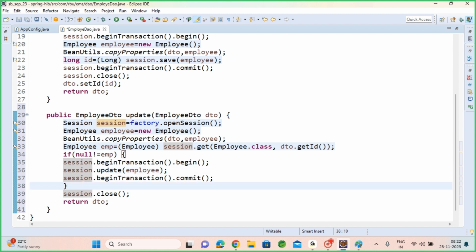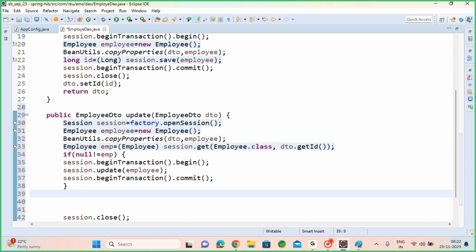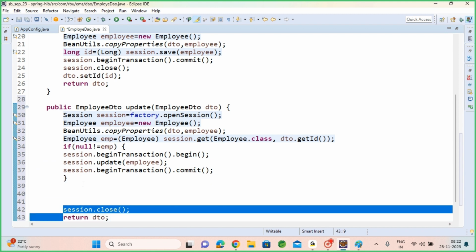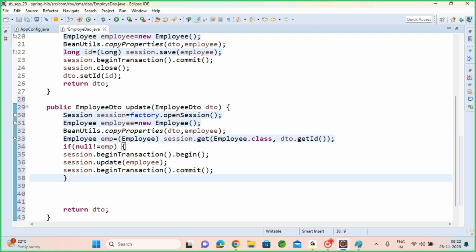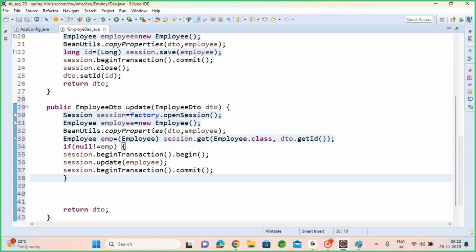Now, if in case the employee does not exist, what can you do? From else I want to throw an exception. Before that, I want to ensure I close it.